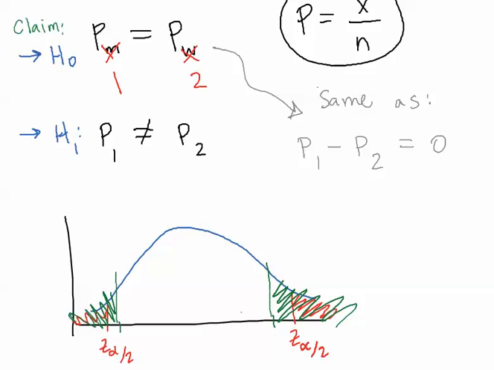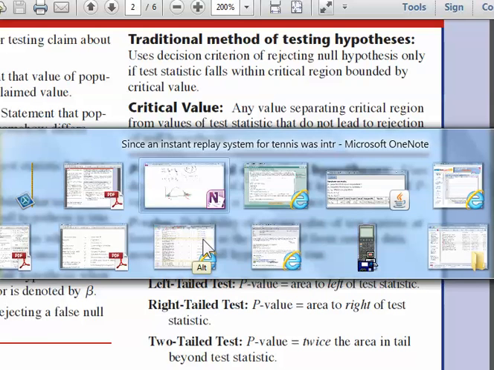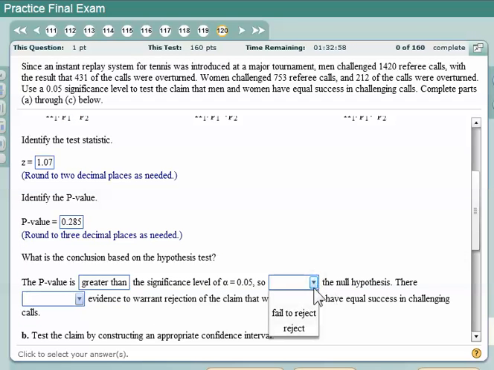So if it was smaller, you can see why we would reject the null, because then we'd be in that error zone. But it's not, it's bigger. So we fail to reject. So here it says, this is one way to word it, that you decide to reject the null if it's less than or equal to alpha. Or in other words, we will fail to reject the null because it's bigger than alpha. There's blank evidence to warrant rejection of the claim. Okay, so it's still trying to get that final wording for us.